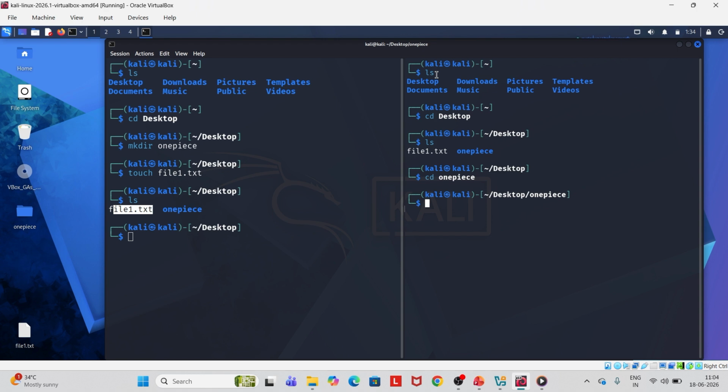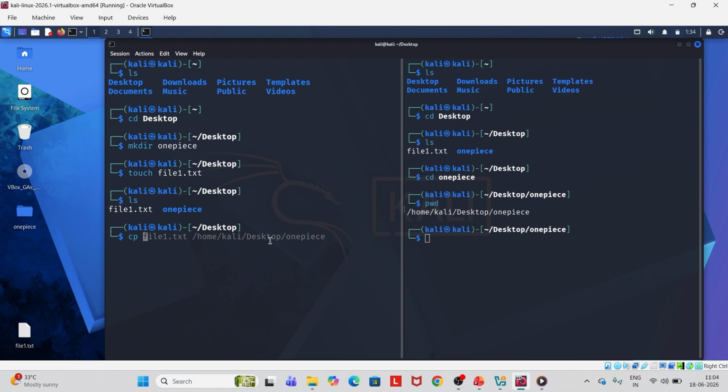Now we are in the onepiece directory. We give this absolute path here in the cp command. Here in the destination path we give the full path of this onepiece directory. Here enter pwd. Okay.